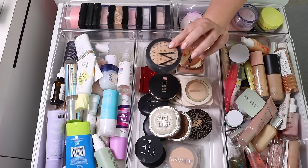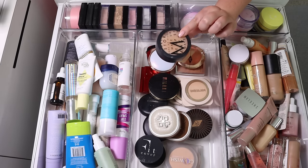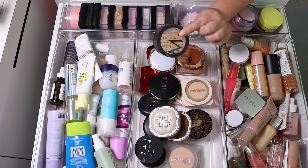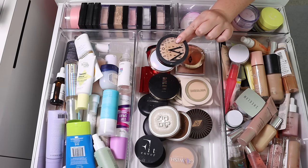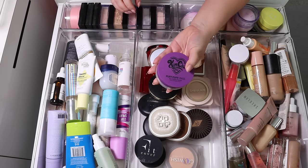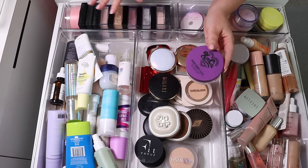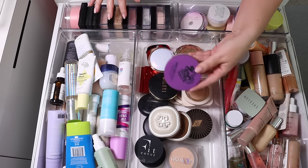The Makeup Store Wonder Powder in Sahara — a brand I haven't seen pop up on YouTube in literal years. I reckon I got this around 2014, so it's about 10 years old — it needs to go. The Kimchi Puff Puff Pass powder I purchased and barely used, so I need to give it some love. Now that I'm loving baking a bit more since discovering my ultra soft powder puffs, we'll give it another shot.